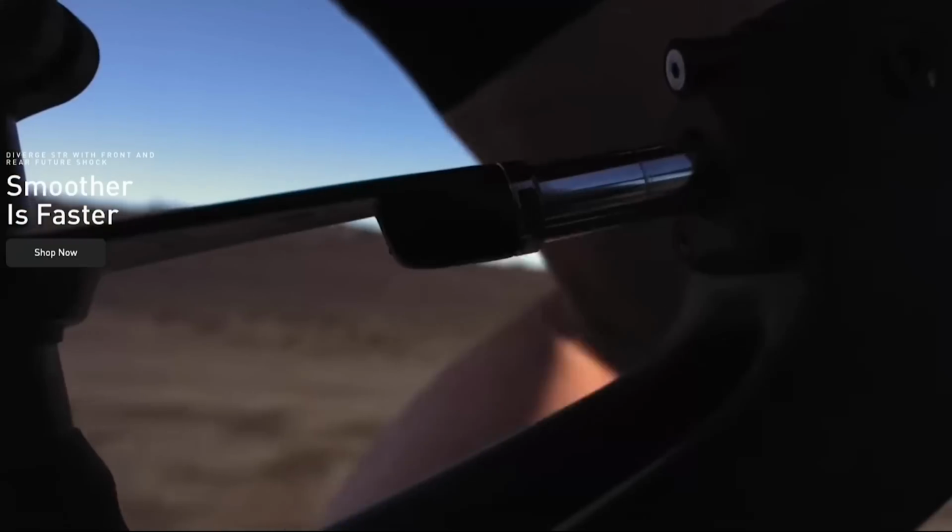See, I kind of look at a bike landscape like this. You have a road bike on one end, and you have a mountain bike on the other end. And then in the middle, you have a gravel bike. And some would argue that you really don't even need that middle gravel bike, that you can do everything on a road bike and a mountain bike. So now with the STR, we have kind of this super narrow focused bike that is somewhere between a gravel bike and a mountain bike. And that's a very interesting space in my opinion.